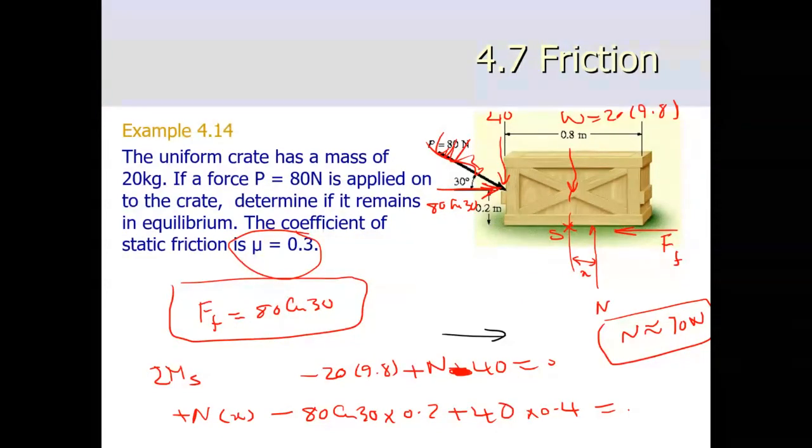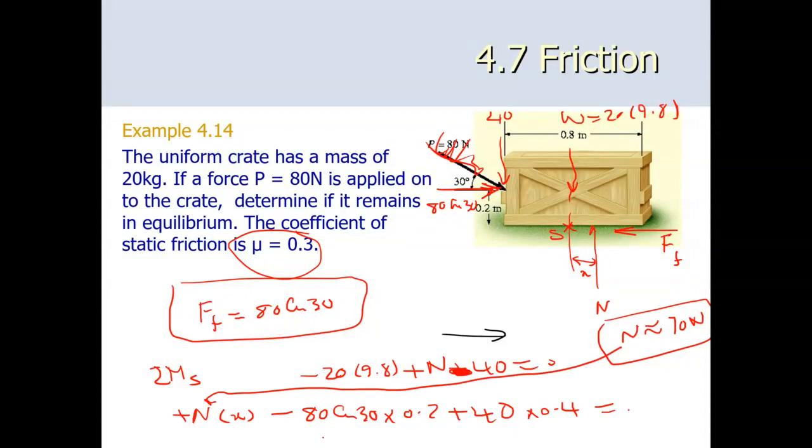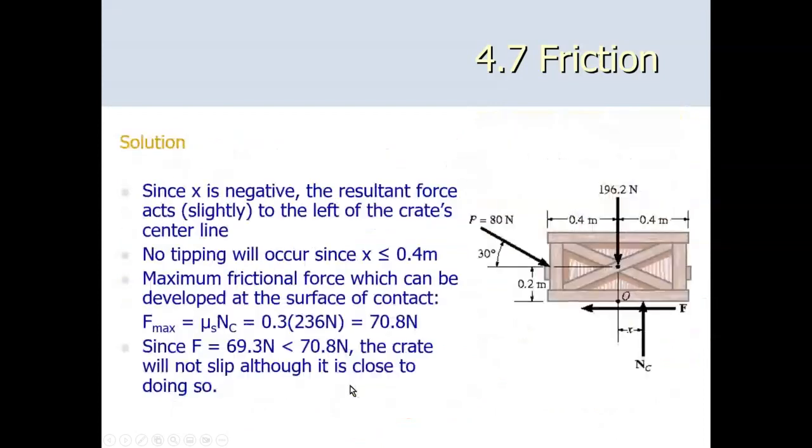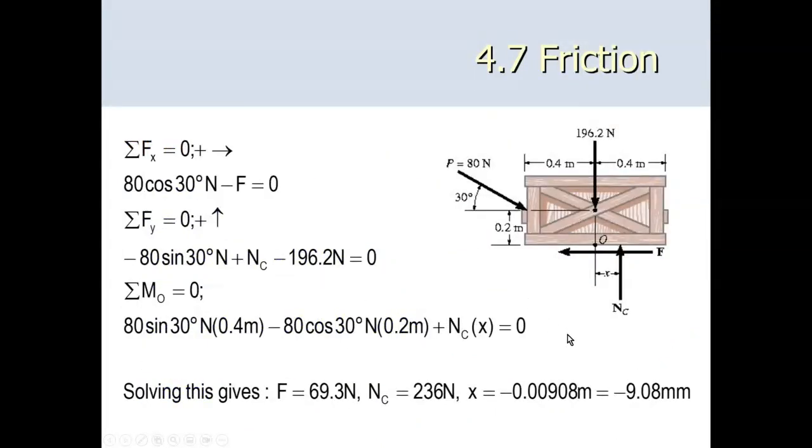And that is equal to 0. So from here, I can calculate, because I substitute n into here, and that gives me the value of x. If I calculate x, then x is found to be minus 0.009. This is something like 9 millimeter. So that negative is telling me, look, your assumption, I assumed that the normal is toward the right. It tells me that the offset is toward the left. That's okay. We always can rectify the assumption. Just that sign is telling me that.